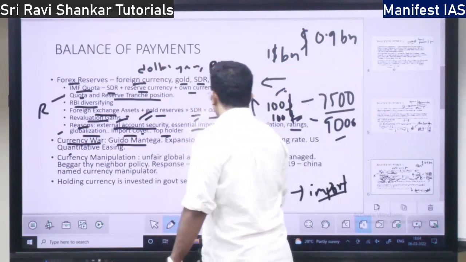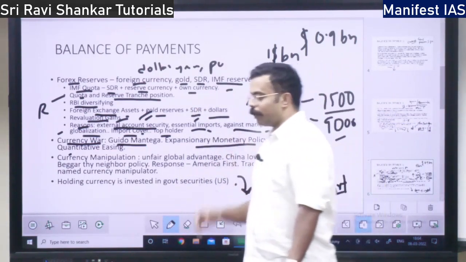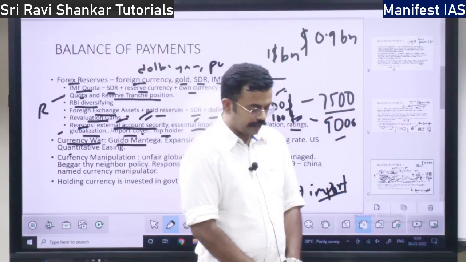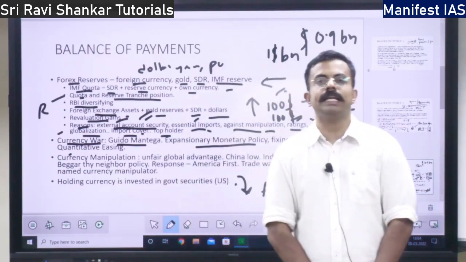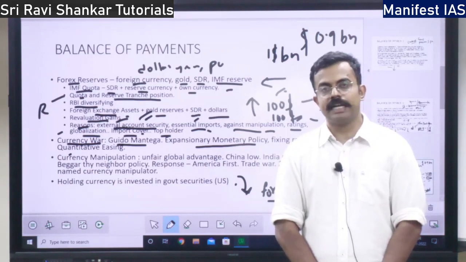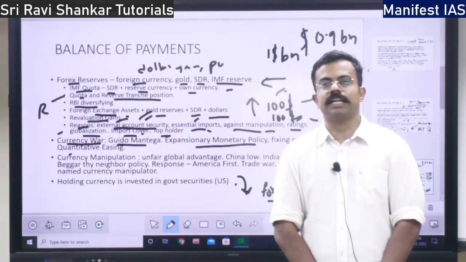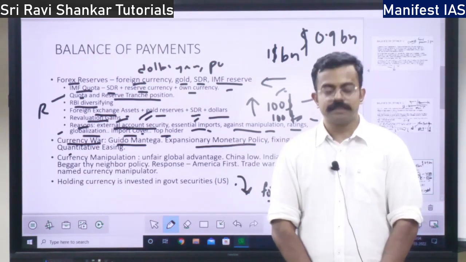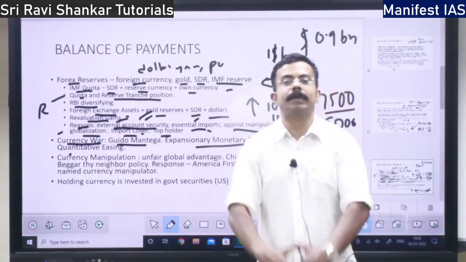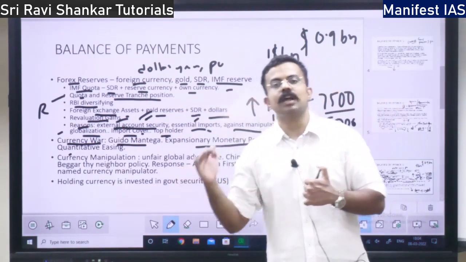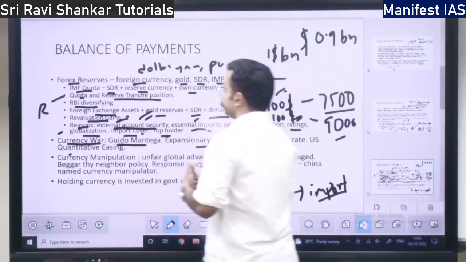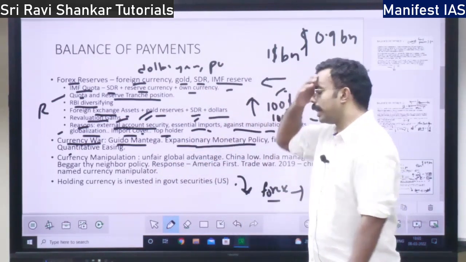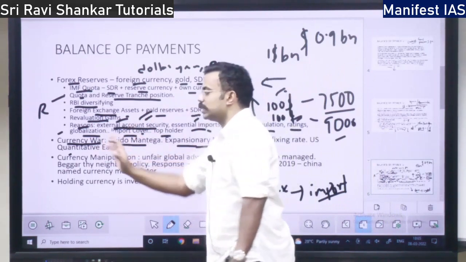Then why currency war? And there, see, expansionary monetary policy. What is expansionary monetary policy? Pumping more and more money into the economy by reducing the interest rate. Reserve Bank reduces the interest rate, repo rate, and pumps more and more money into the economy, right? That is expansionary, that is, money supply is expanding. So in order to expand the money supply, currency war will take place.